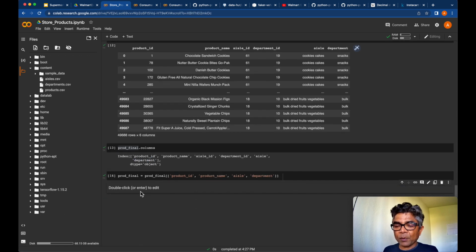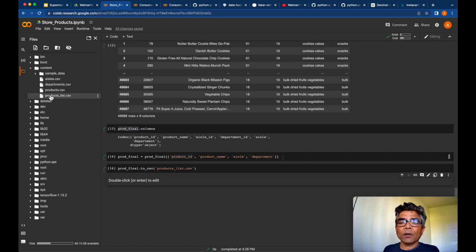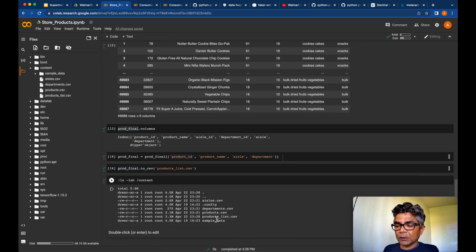That's our final product ID, name, aisle, department, and we can save this. So to_csv products_list.csv, here is our products list. We can always check the size of it. You can say ls -lah content. So product list is 3.3 meg.